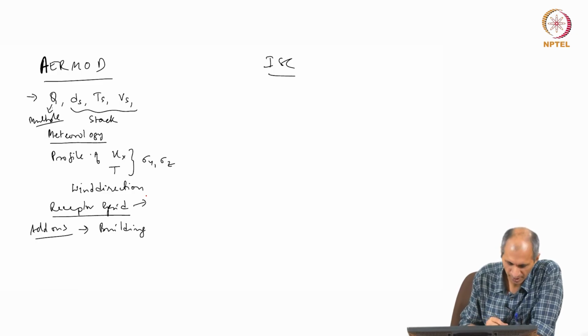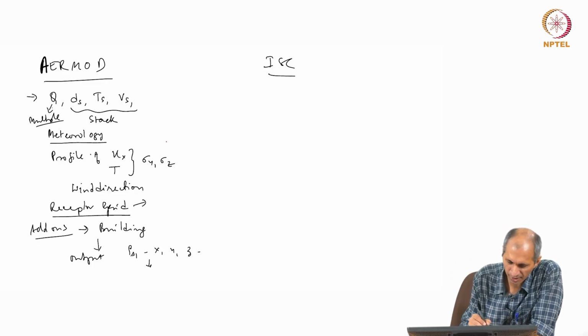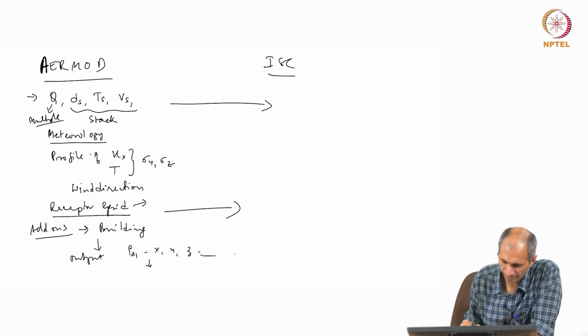Yeah. In the output it is usually rho A1 versus x, y and z. The calculation is done at each point you specify. From this you have to calculate the contour map or whatever you want to use it for, to superimpose on the source. AERMOD is this. ISC is the same, this is all the same. You can also do buildings.